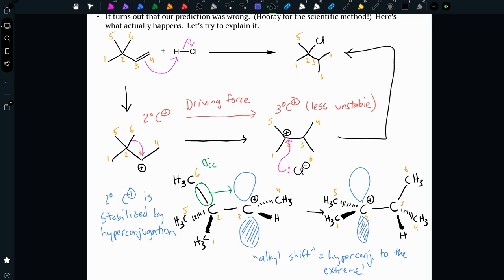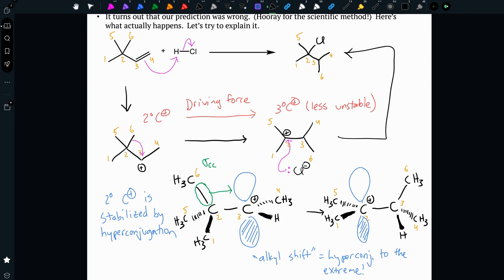The thing about intramolecular reactions, so reactions that occur within a molecule, is that because the reactant orbitals are already lined up, already next to each other, those reactions tend to be faster than reactions between molecules, which rely on the two molecules bumping into each other in the right orientation for the reaction to happen, which, because they're moving randomly, usually is going to take longer than the intramolecular reaction. So when these alkyl shifts are favorable, as this one is, then they're likely to occur before any intermolecular reaction can happen.